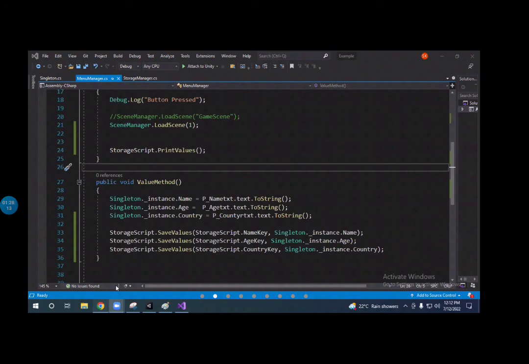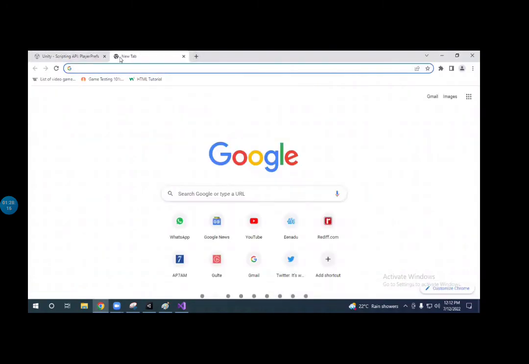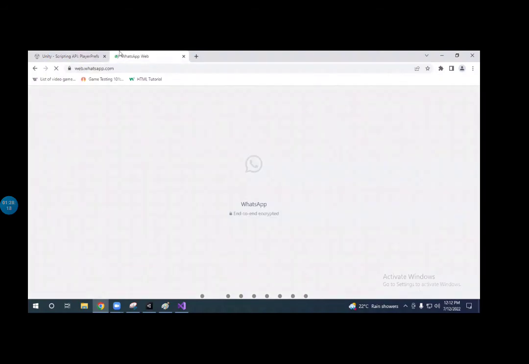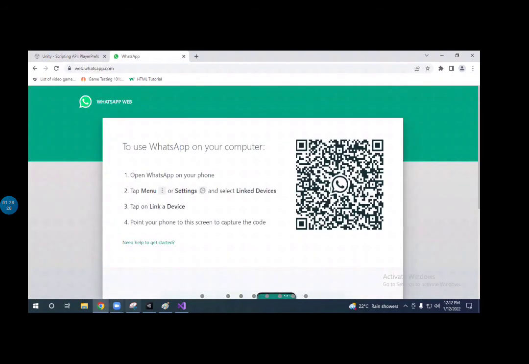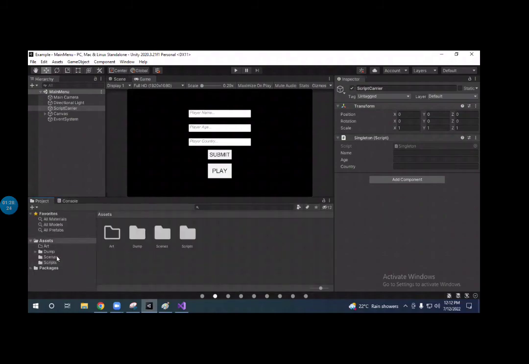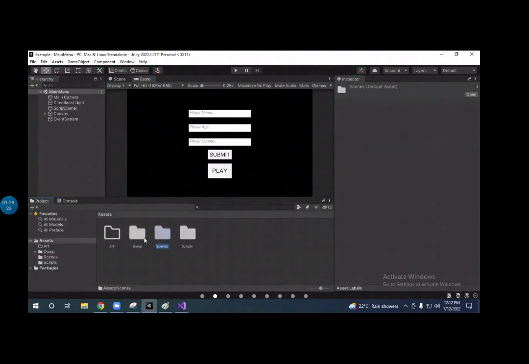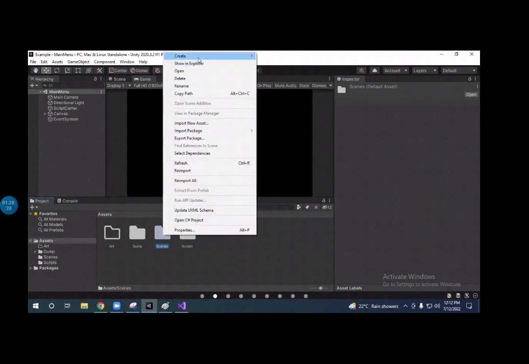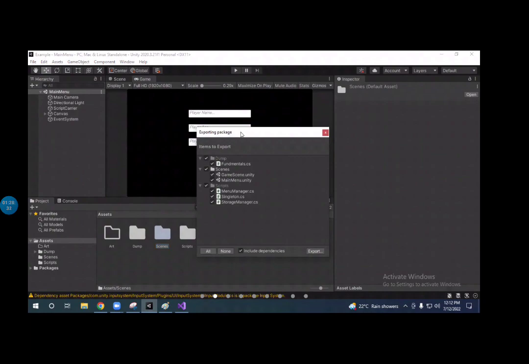Okay, fine. I'll put it in your WhatsApp group. Scripts, scenes. Okay, export package. Two scenes.